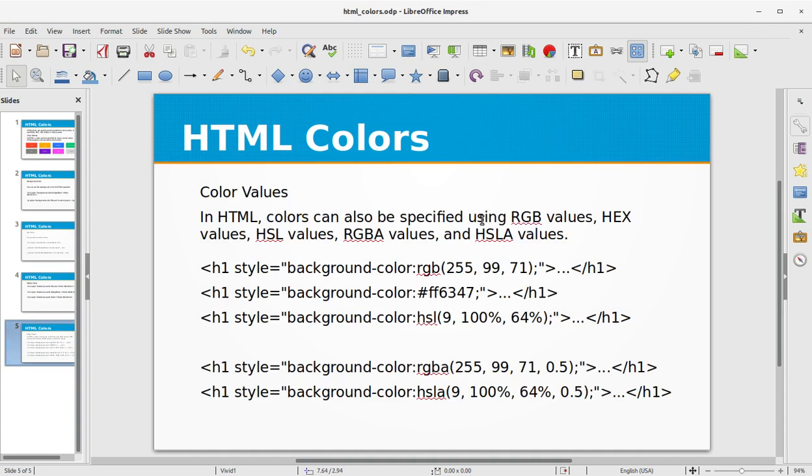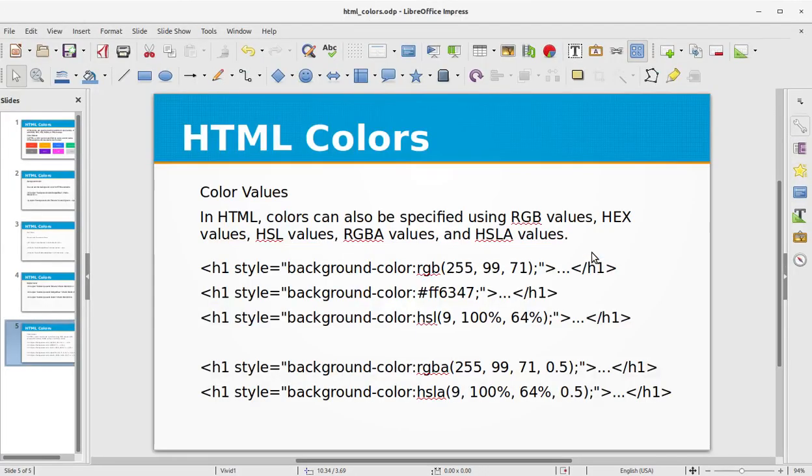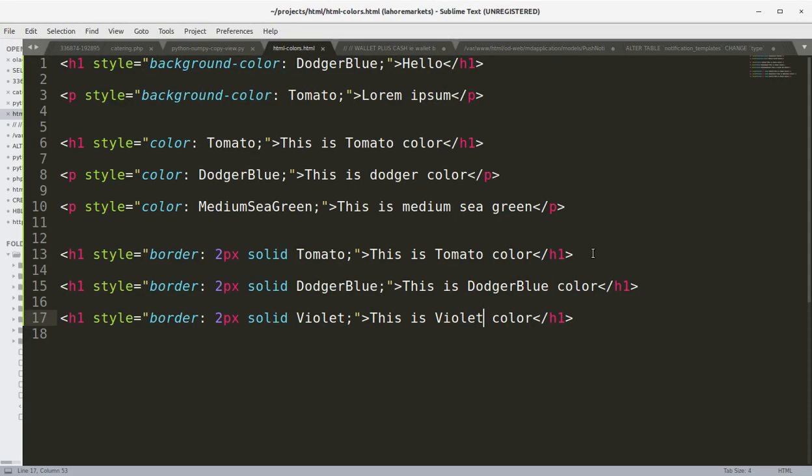In HTML, colors can also be specified using RGB values, hex values, HSL values, RGBA values, and HSLA values. So let's look at an example of setting a background color using RGB encoding.